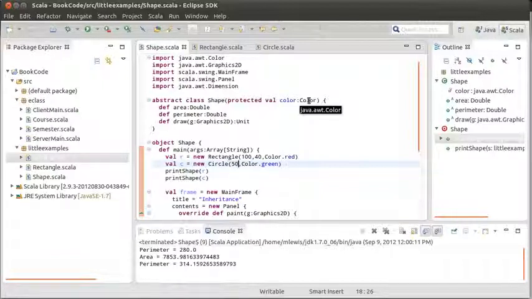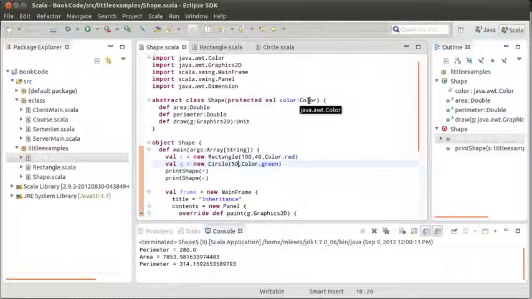Now, one thing to keep in mind is that protected data in some ways isn't really much more secure than public, because you have no control over who inherits from your class. So that's something to keep in mind. In this case, it's a val for color, and color is immutable, so really I could probably make this public and it wouldn't hurt me. Definitely I can make it protected without having a problem.